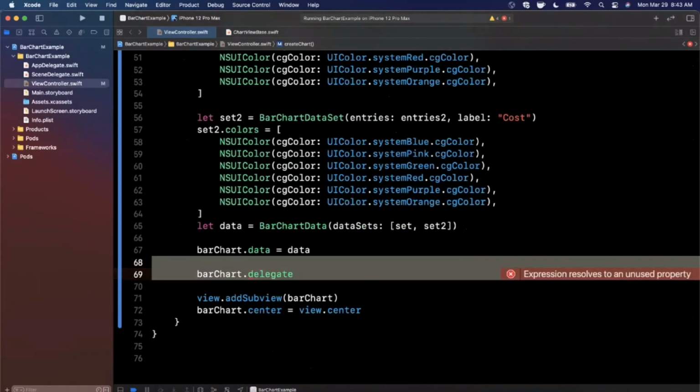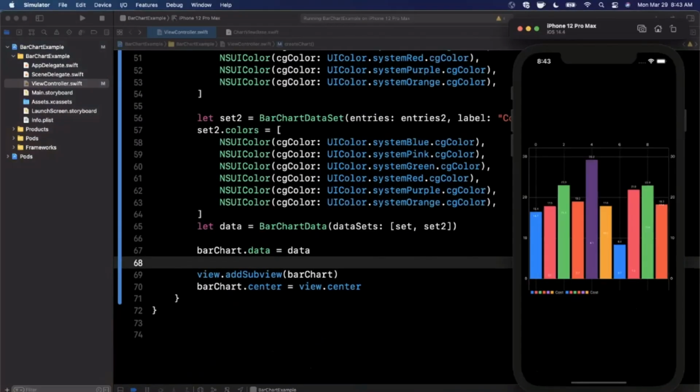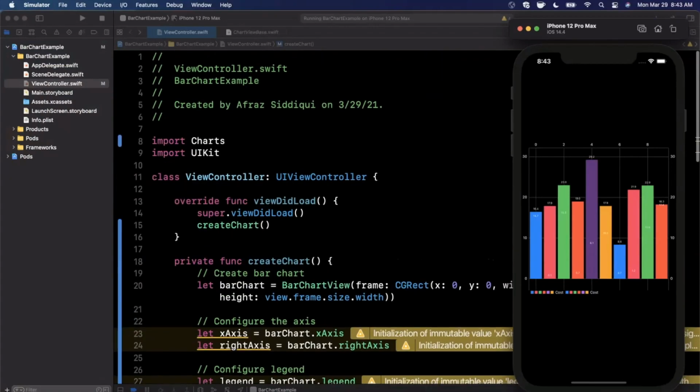So that's all I've got for you guys in today's video. A ton of content. If you're into making a stock related application or any type of application that's going to plot data, this will come in really handy. So I definitely encourage you to take a look at it.